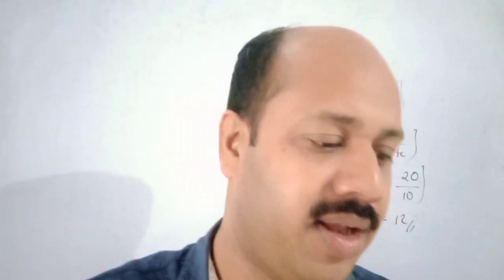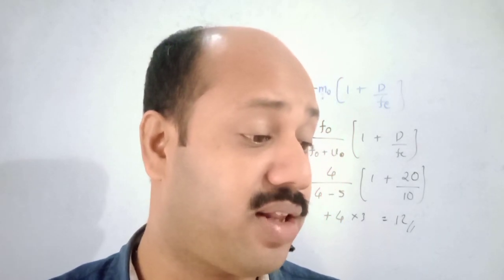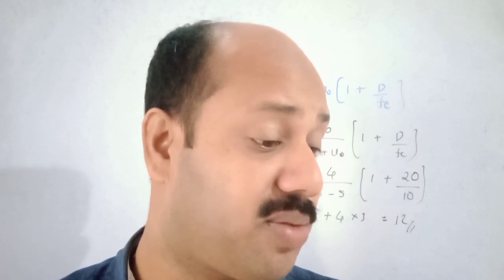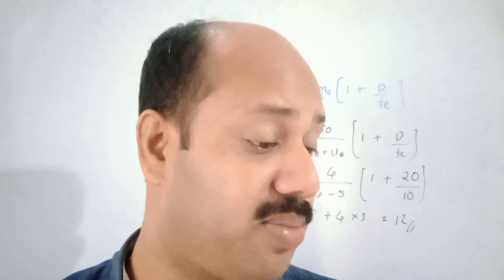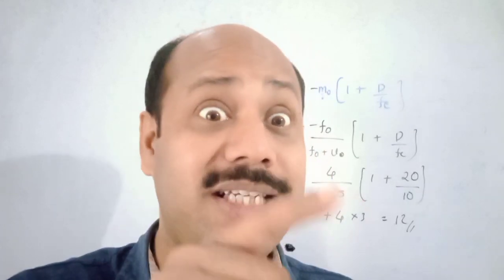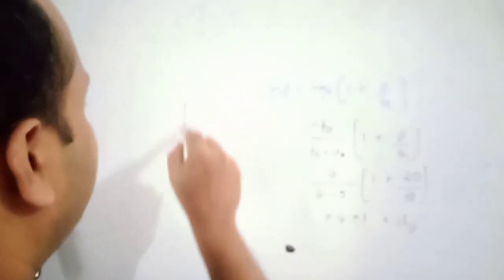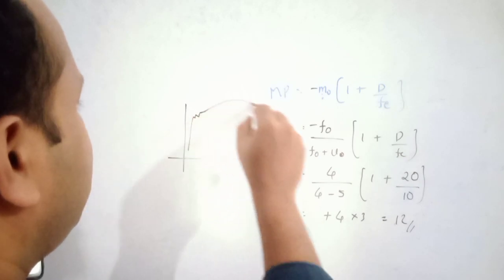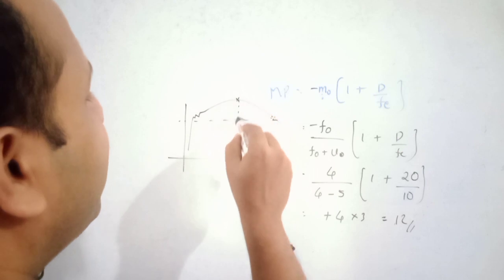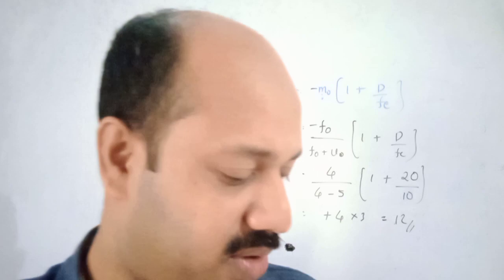10th question. Fission of nuclei is possible because the binding energy per nucleon in them increases with mass number at high mass numbers, decreases with mass number at high mass numbers, or decreases with mass number at low mass numbers. Fission means what? Binding energy per nucleon, what? At high mass number it is less. We know the graph, I think. The graph is like this. At high mass numbers, the binding energy is what? Less. Here the binding energy per nucleon is more. Therefore, the best option will be what?